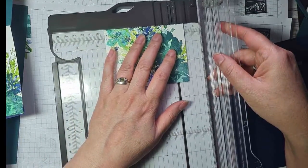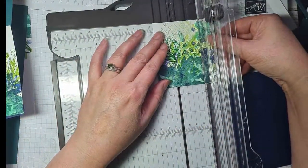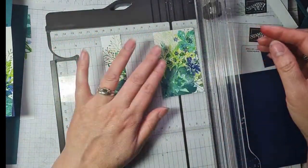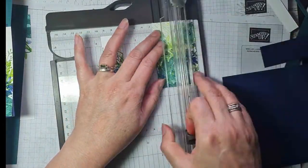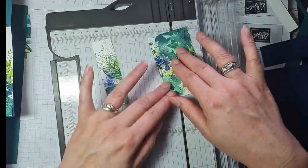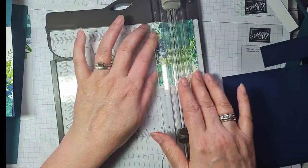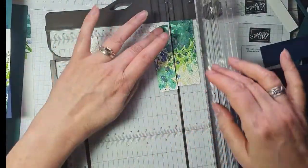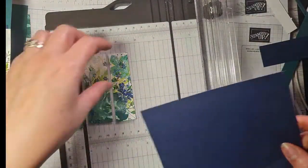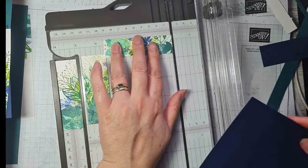Okay, I'm going to cut that down to 9. And then cut these at 2.5 each. Actually, I could cut 2.5 off that side so I don't lose any of it. Then if I cut, what did I say that was? 9.